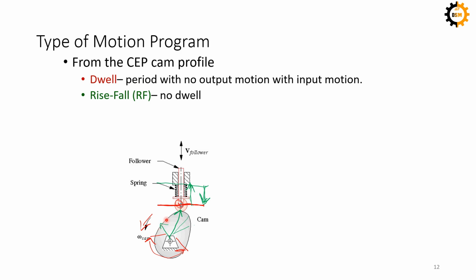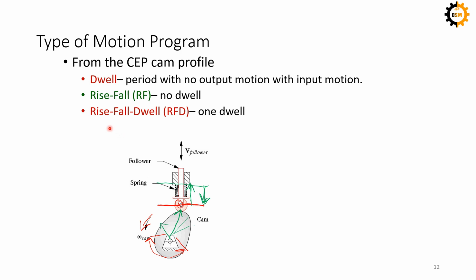So if this radius rises, it is known as rise, and then it goes down, it is called fall. So a segment in which there is just rise and fall, we call it a rise-fall segment. And it has no dwell, meaning that after rising, the radius continuously increases and then continuously decreases. There is no unchanged portion of the radius. If the radius remained constant for some time, we would have an additional dwell. But in this case, there is no dwell.